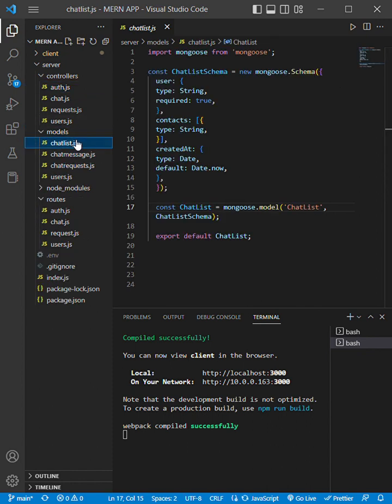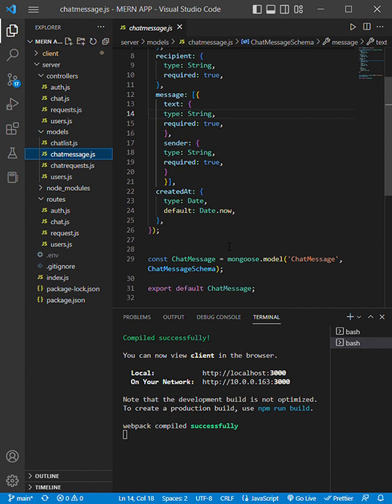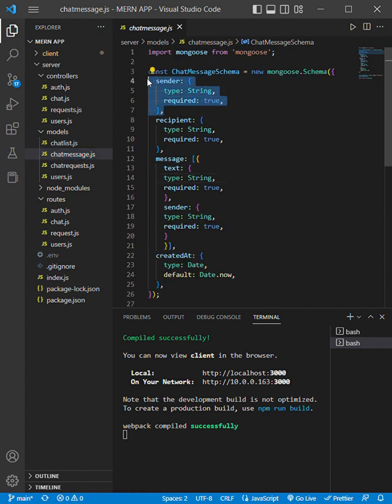And here are the models. So chat list: user is required, context not required because the user doesn't necessarily have context all the time. And it's created out here, but I never use this. And chat message. These are the chat messages between John Doe and Jane Doe.